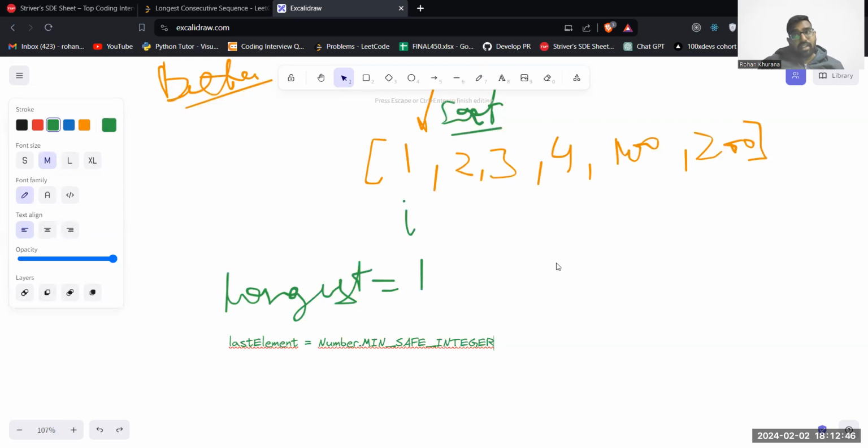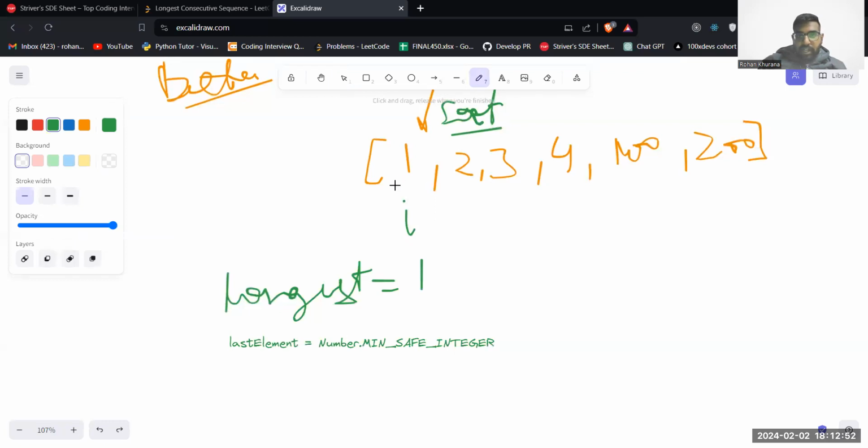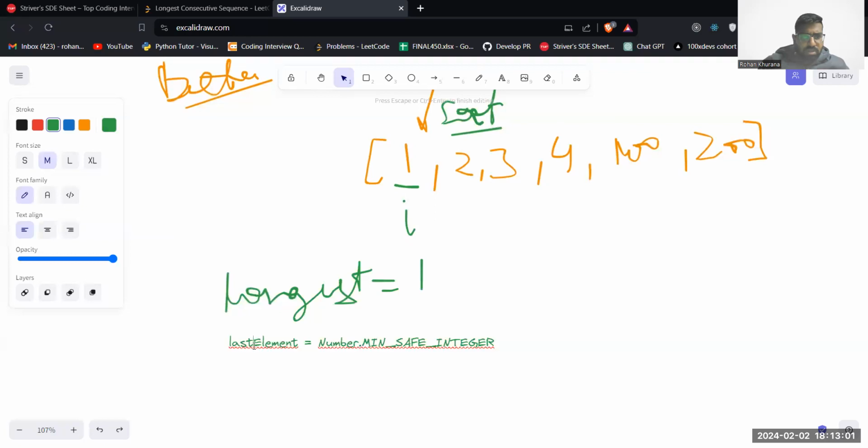Now, why am I taking that? This is important. I need to update my last previous number, or last smaller number, maybe. I can write it as last smaller element also.